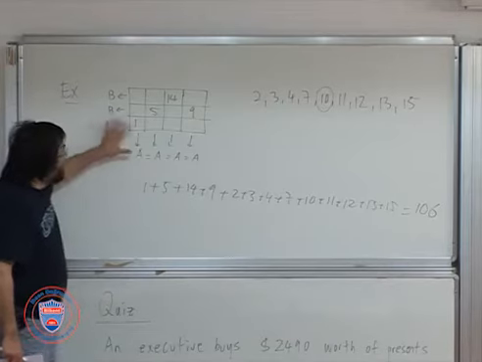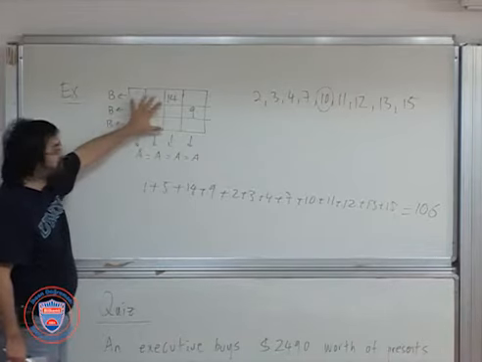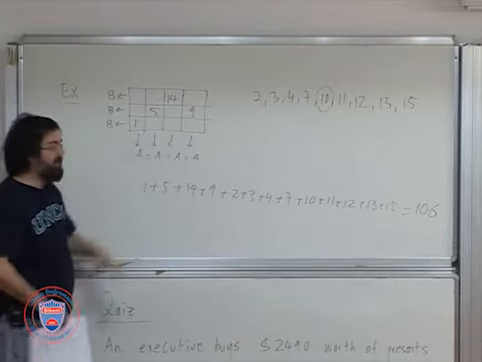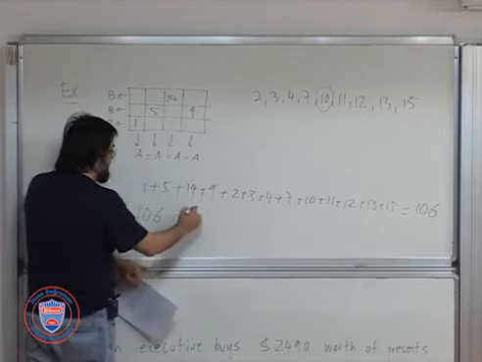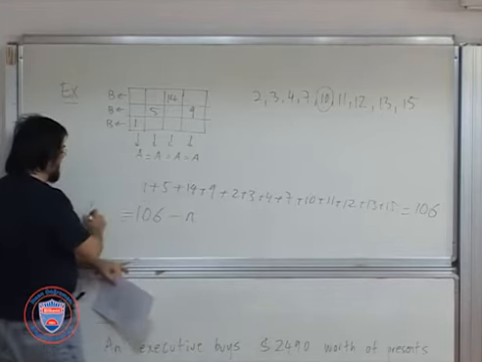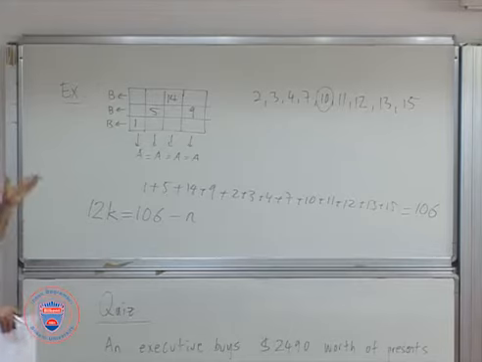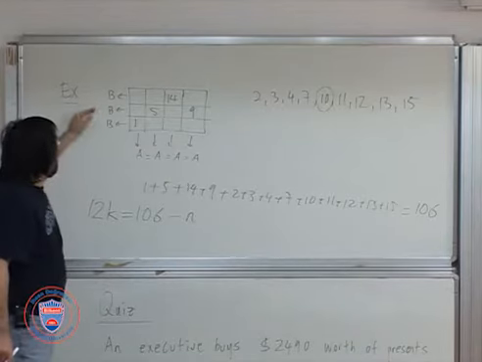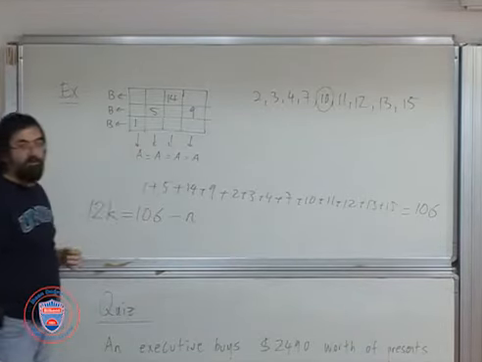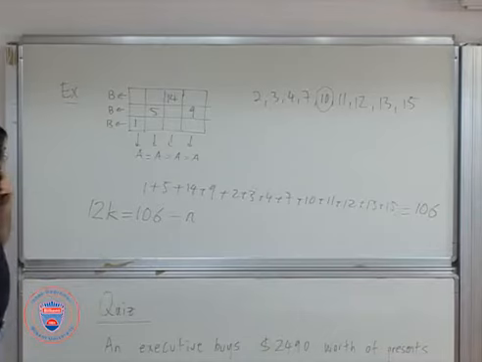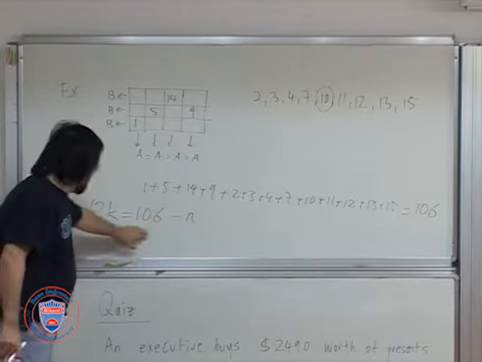So we are saying that all the numbers except one of them go in here, so it should be divisible by 3 and it should be divisible by 4, right? So 106 minus the number we take out should be divisible by 12, because except that number, everything else goes in there, so it will be divisible by 3 because there are 3 rows, they're equal, and divisible by 4. If something is divisible by 3 and 4 at the same time, it has to be divisible by 12. So what do we get from this? What is the closest multiple of 12 to 106?